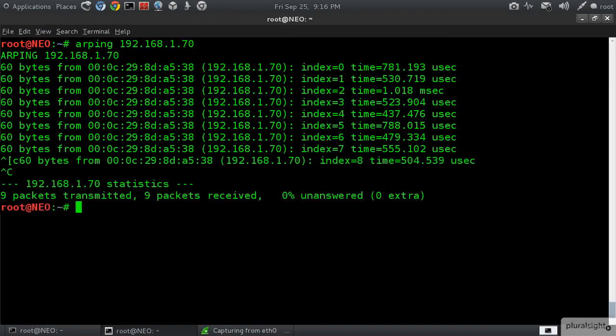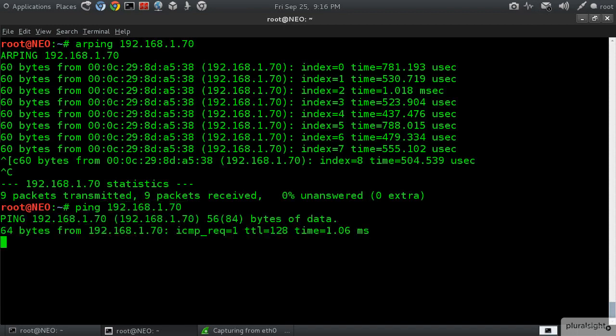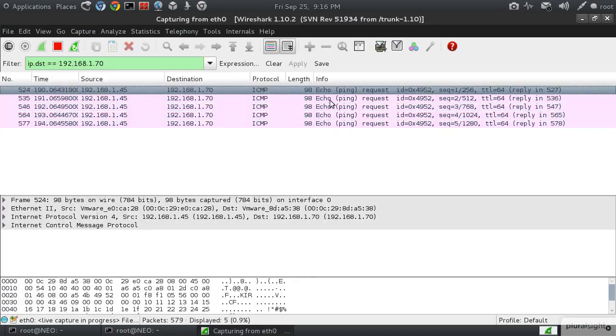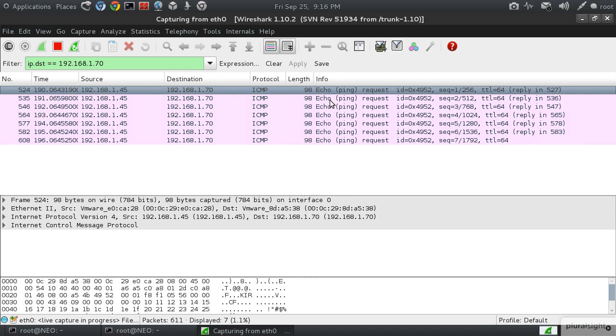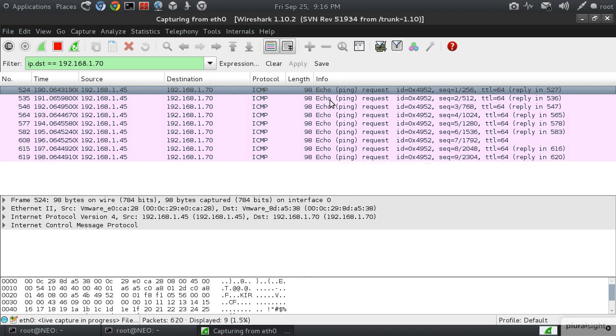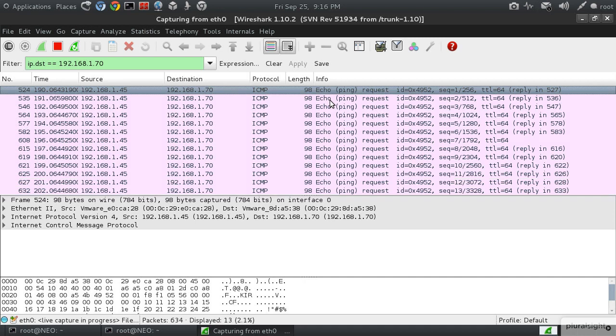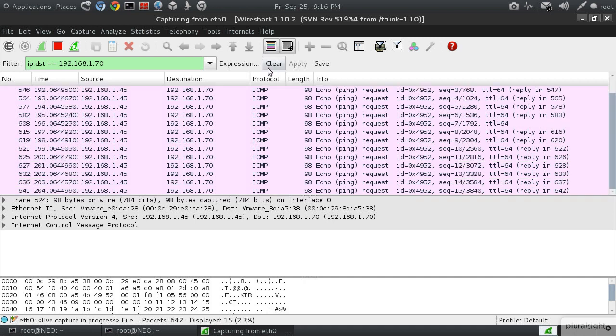So let's change the syntax that we're sending. If I do ping and do a ping response, you'll see that now my ping responses come back. So be careful that the destination is only really valid depending on the types of content or the packets that you're sending. So we're able to clearly see the traffic going backwards and forwards.